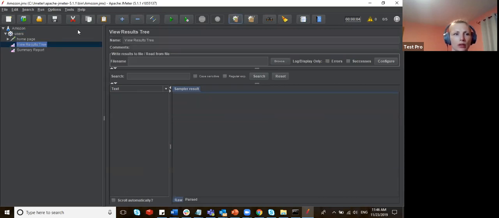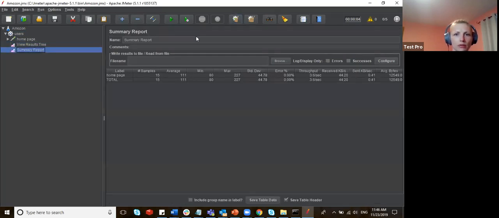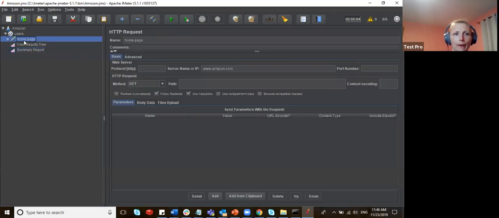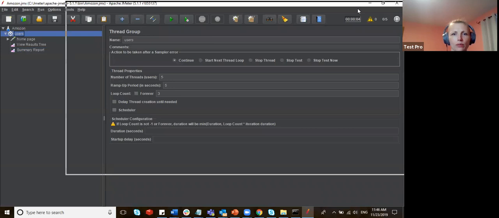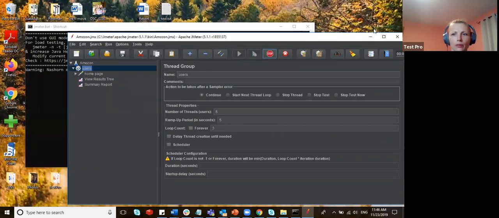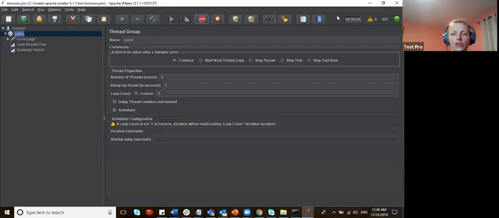I will clear it up and run again to make sure we're running the same thing. Run. If it works, you see this timer works: 1, 2, 3, it will count until 5 because we specified 5 seconds. It will work for 5 seconds with all these users.